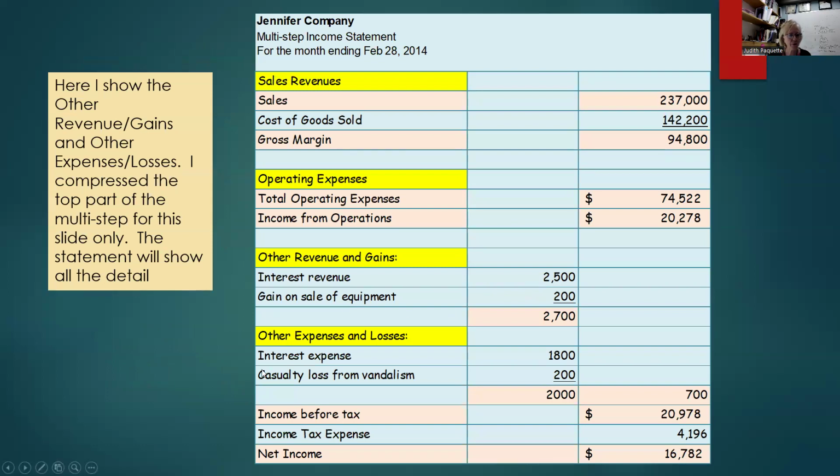So examples are interest expense or interest revenue. Anything that says gain or loss, they're going to go down below. So there are things that are outside the normal operation. So interest revenue, interest expense, that's part of financing. So remember, companies do three things. They do operations, they do investing, and they do financing. So the operating expenses only have to do with running the core business. Okay. Does that help, Vanessa?